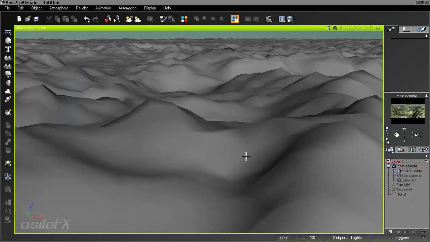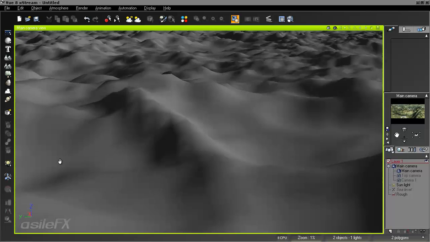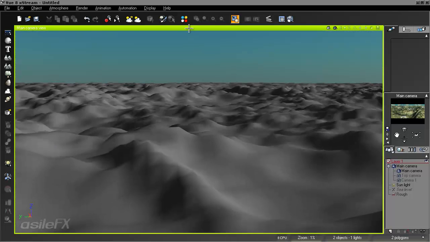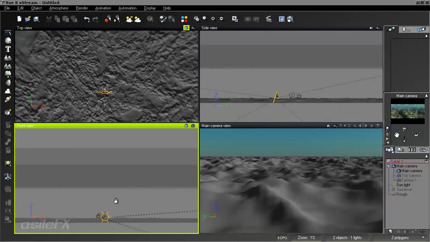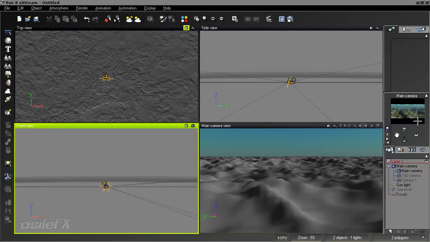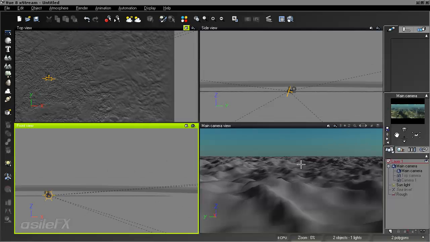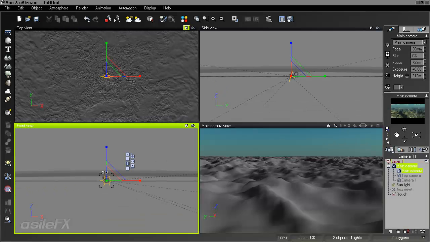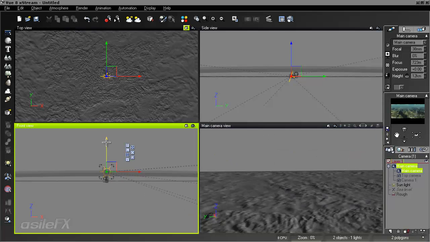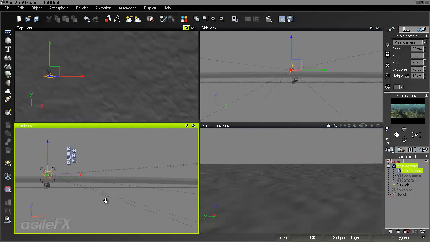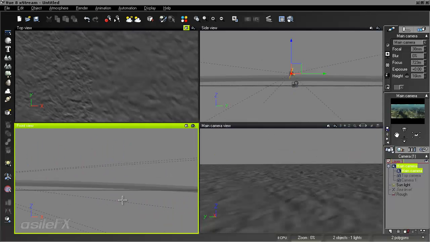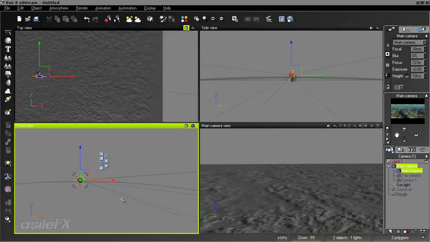But now we can see the terrain, and if we take a look, I described earlier about how when you lift the terrain it extends. So if I grab or lift the camera, the terrain extends. So I'm going to select the main camera and lift it up. And now it is much larger than it was before.